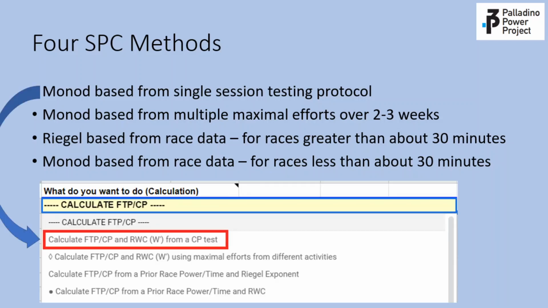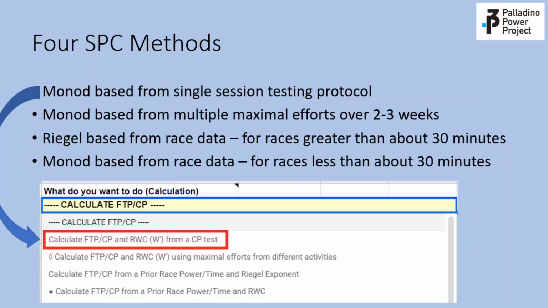So let's go into the individual models or calculators. This one is one of the originals. It's basically the Monad model that is used for calculating FTP or CP from a single day CP test protocol, like a 3-minute, 10-minute protocol.